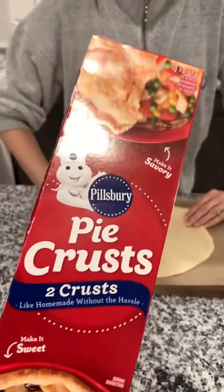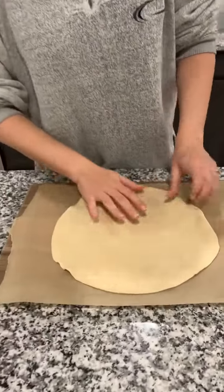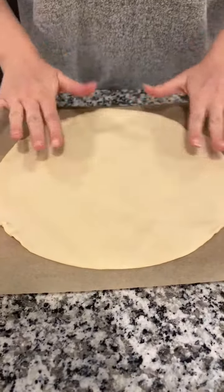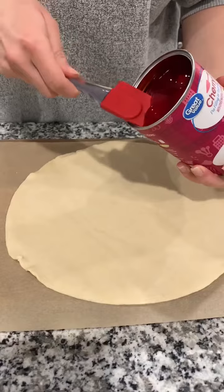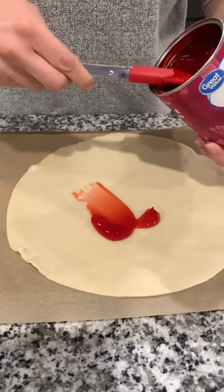All right, so we just got pre-made pie crust here. It comes with two. We're laying down the first one. Then we're coming in with our cherry pie filling, and I'm scooping out just the jelly part.